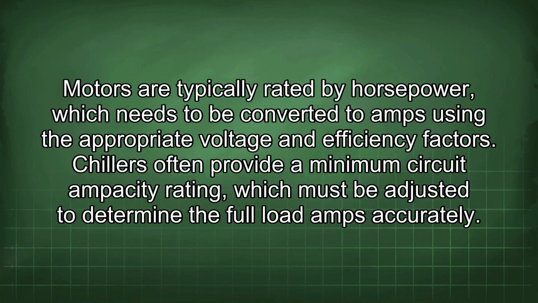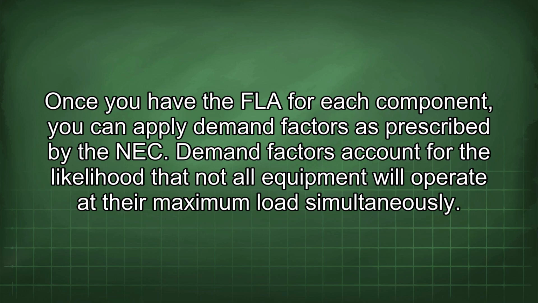chillers. Motors are typically rated by horsepower, which needs to be converted to amps using the appropriate voltage and efficiency factors. Chillers often provide a minimum circuit ampacity rating, which must be adjusted to determine the full load amps accurately. Once you have the FLA for each component, you can apply demand factors as prescribed by the NEC. Demand factors account for the likelihood that not all equipment will operate at their maximum load simultaneously.